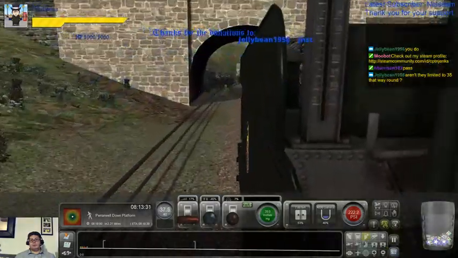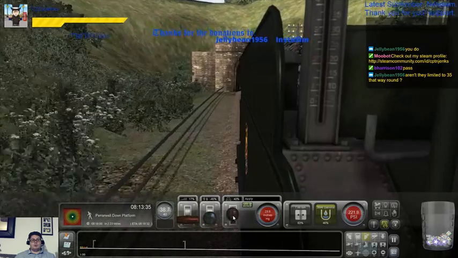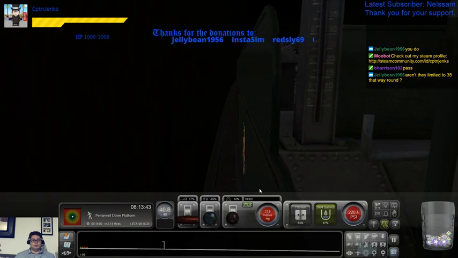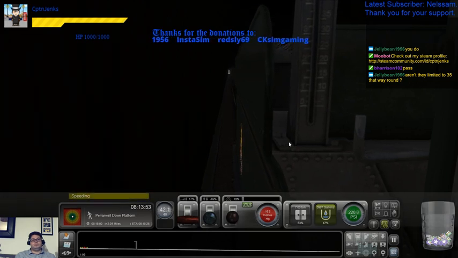Right, let me come to here. We've got the blower on. We can put water in. Put a bit of brake on. Oh, we need a bit more brake. Let's go for a bit more.